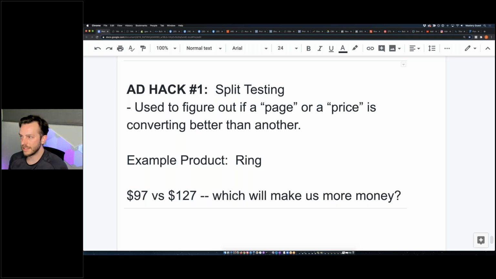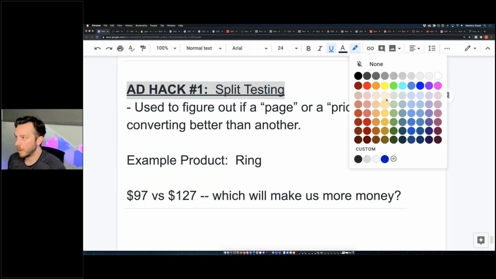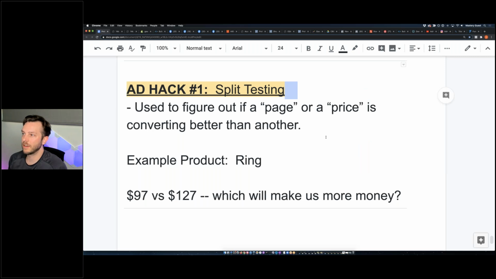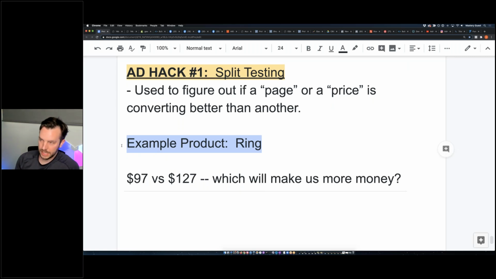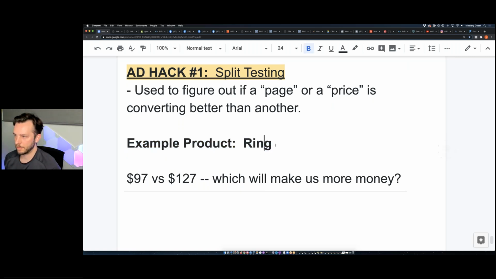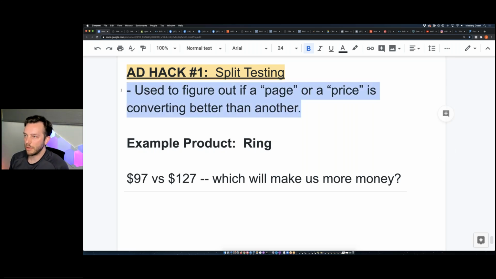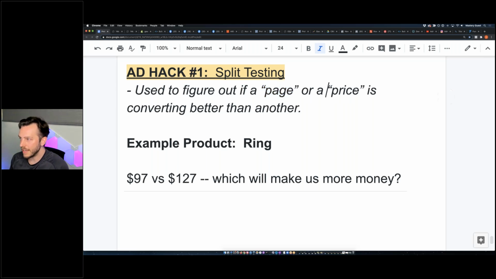Does that make sense? Is everybody with me on this? Ad hack number 1 is going to be about split testing, and it's imperative that you always split test. You need to figure out what is going to convert best. Our product example is this ring, we're just making up a ring in our minds. And we know that we need to be split testing to figure out if a page or a price is converting better than the other. Now, some of you might be asking, Adrian, what do you mean page?